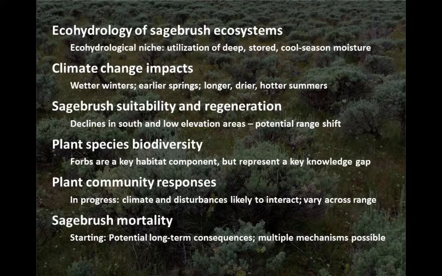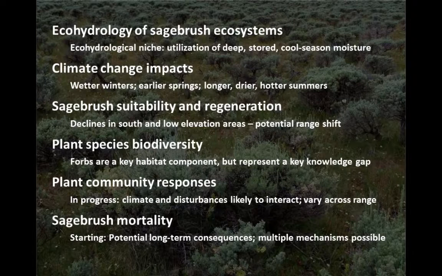In terms of climate change impacts on ecohydrology, we're likely to have wetter winters, and perhaps small increases in winter precipitation, but more importantly, substantial increases in soil moisture in the winter because some of that's going to become as wet as rain instead of snow. It's going to get into the soil. But that's going to be combined with longer, hotter and drier summer conditions, which leads to the question: are the sagebrush individuals and the communities going to be able to survive that long, hot summer?